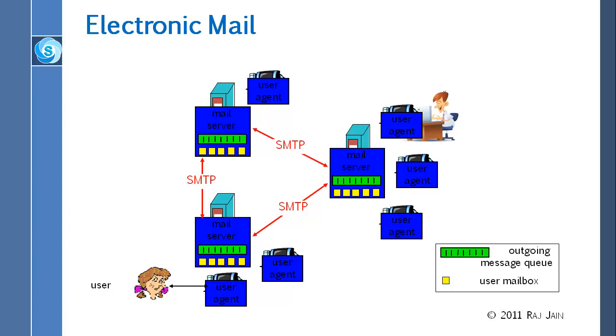as opposed to FTP, where there is no store and forward. In FTP, the sender and the receiver have to be both up at the same time before FTP can take place. You cannot submit a command today and get the answer tomorrow in FTP. In mail, you can do that. You can send the mail today and get it tomorrow.